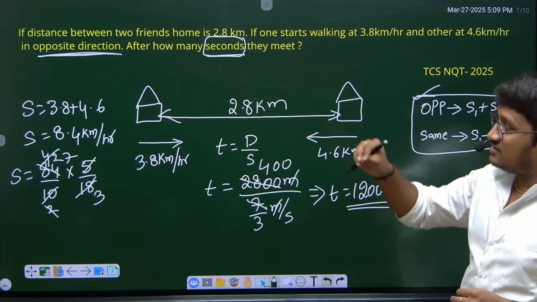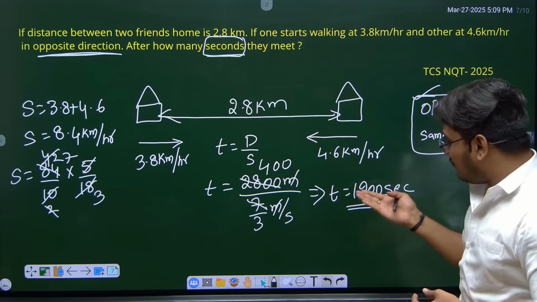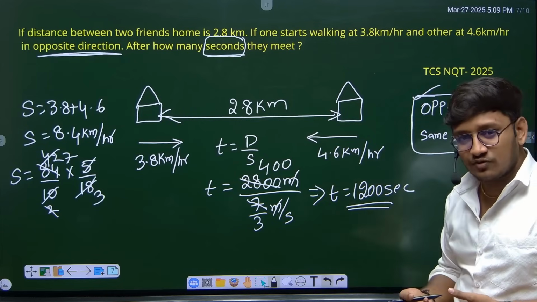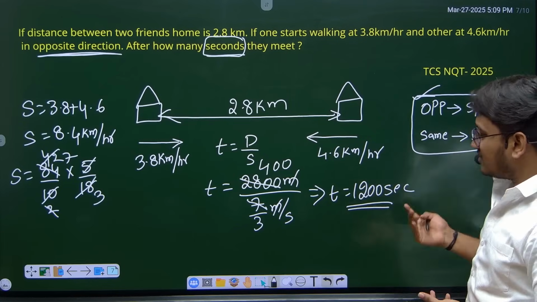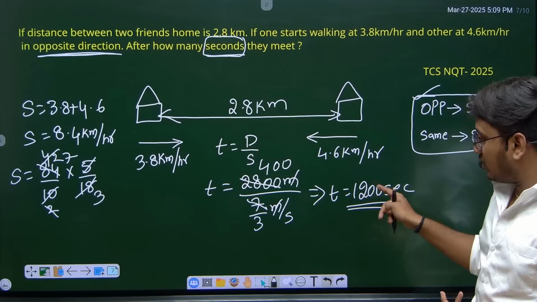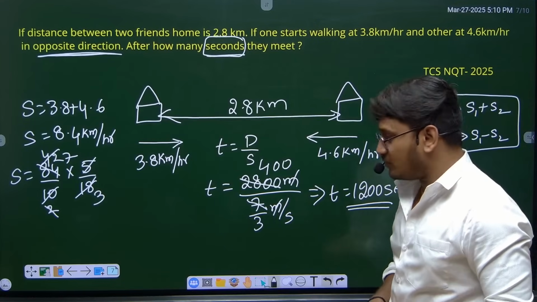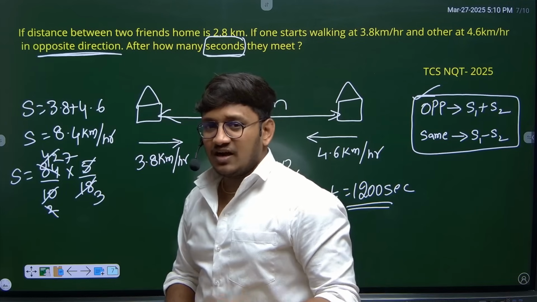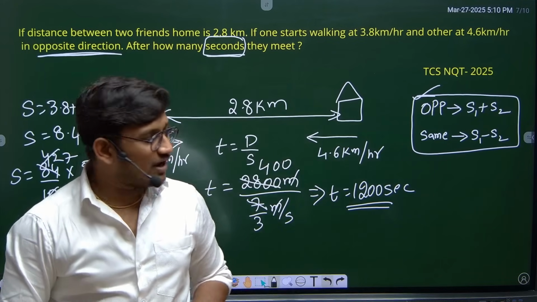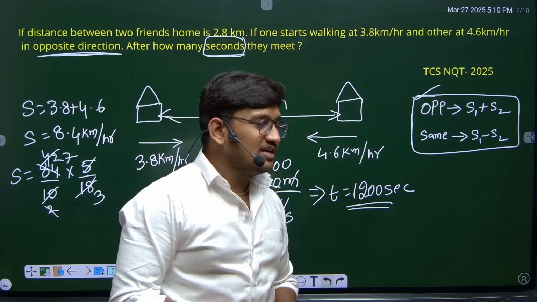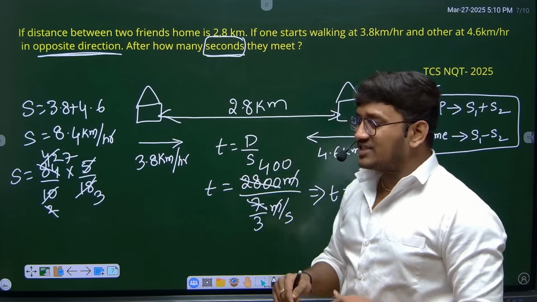Here they are asking in terms of seconds. What if they ask in terms of minutes? Obviously, whatever answer you get in seconds, just divide by 60, so you will get 20 minutes. 1200 seconds is nothing but 20 minutes, right? Because divided by 60, 0 cancels, 6 to the 12, okay, we have 0. If they had asked the question in terms of minutes, the answer will be 20 minutes. Both are the same. So the final answer is 1200 seconds. I hope you are all clear with this question. Let's move on to the next one.